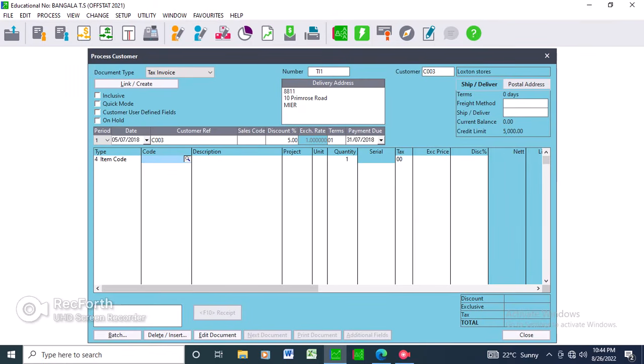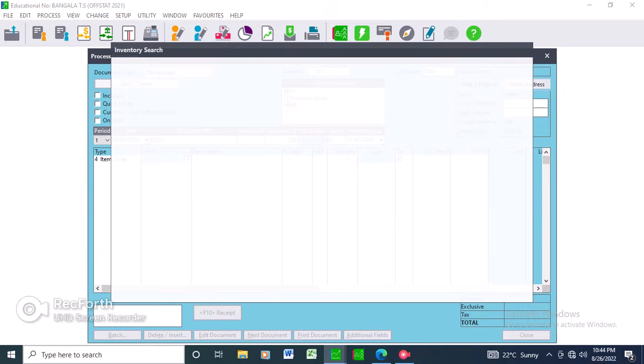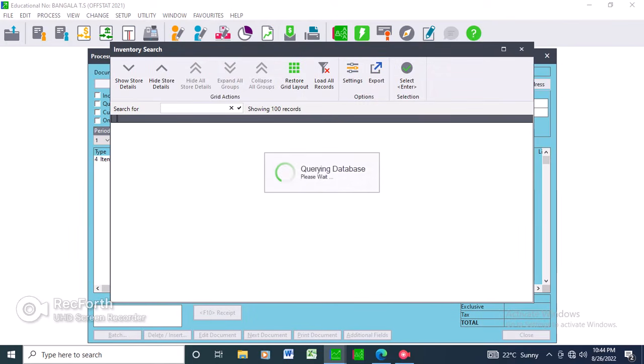This is our inventory, guys. It's still the inventory you added. If you now know how to add your inventory, then all your inventories will appear here. Then you click and press tab. As you can see, this is the code of the inventory. This is the description. We sold 1, guys. Then press tab.